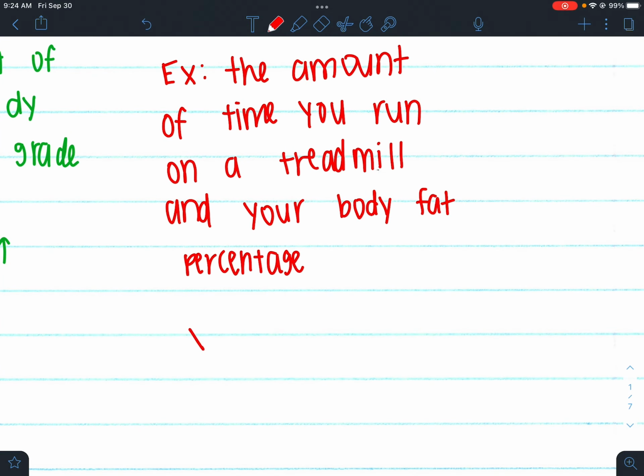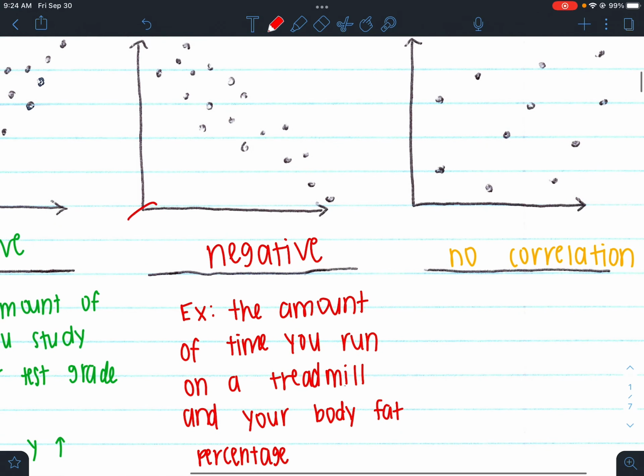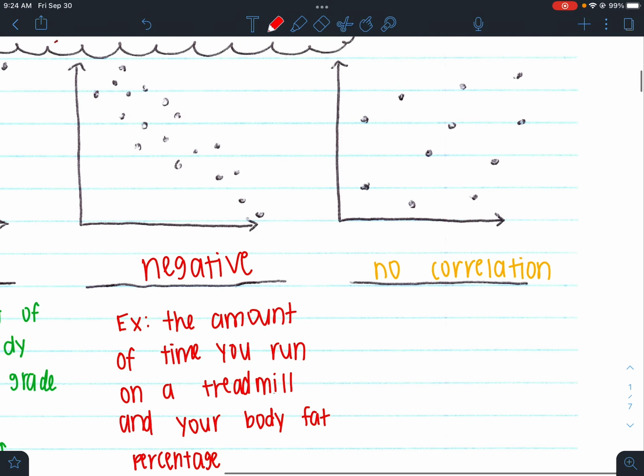So in this case, as your X value increases, so as you continue to work out, the longer that you work out, right, as your time increases, your X value increases, your Y value will decrease because that body fat percentage is what we're talking about here. So if you notice, as we're going from left to right on our x-axis, we are increasing in x values, but on my y-axis, the points start up at the top and then eventually go downwards. So your y values are decreasing in this case.